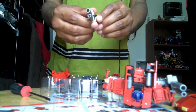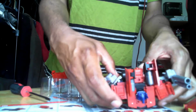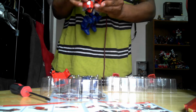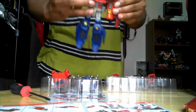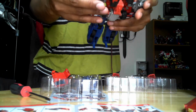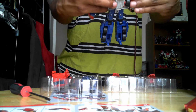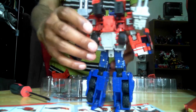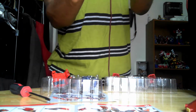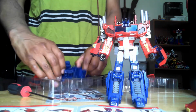Slide down, flip over, snap in place. Rotate it all the way back so you don't have to worry about the clearance as much. And it slots in. Nice and smooth. Now, we can have both of these just straight up into the back. I don't quite like it, but it's better than it being forward like this. So, for now, we will have them straight up to the back. Figure is looking a little bit top heavy, but don't worry, we've got plenty of things to deal with balancing out the bottom.